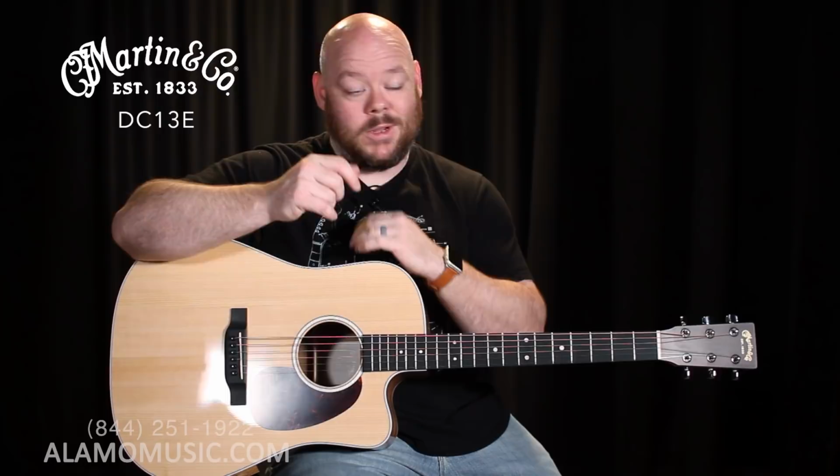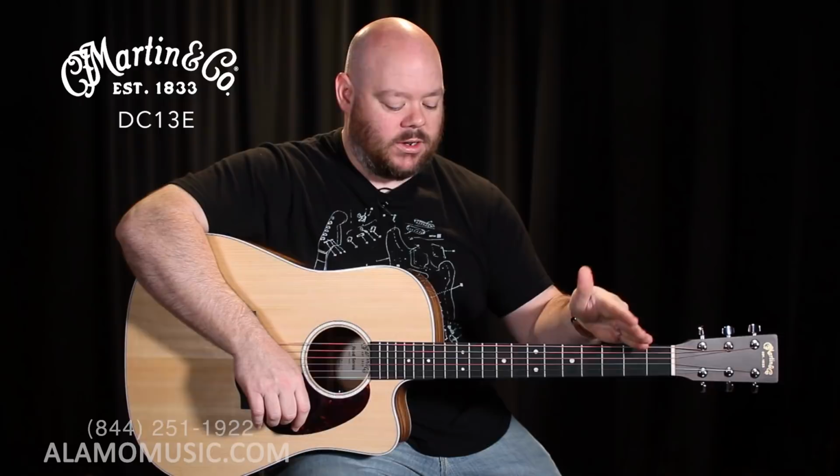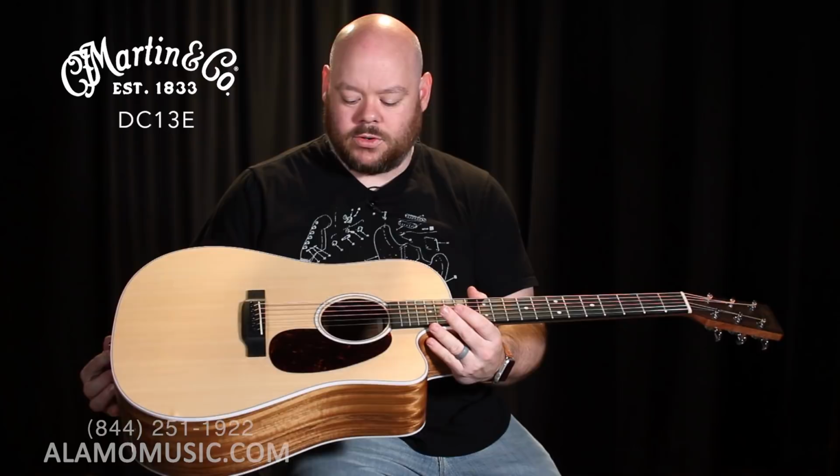So very, very cool. It is a typical dreadnought from Martin, but with a cutaway. So you've got your typical 25 and a half inch scale length, Richlite bridge and fingerboard, and then your Martin typical headstock, Martin branded tuners, Martin script logo silk screened on there. It comes with a really nice gig bag. They're tan, blue interior, neck support, and of course, like I said, the pickup system.